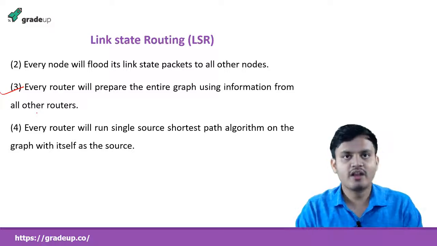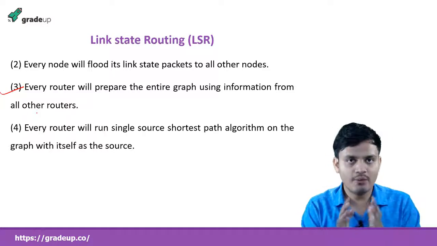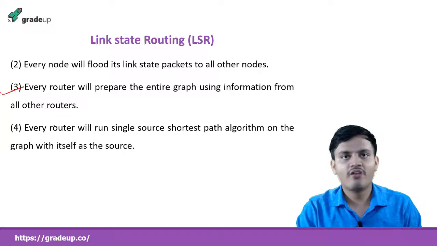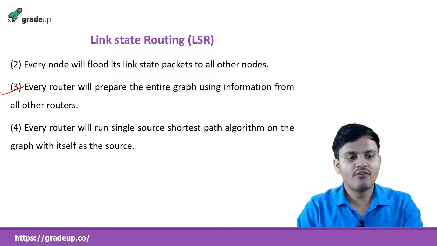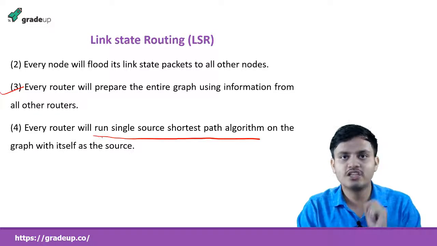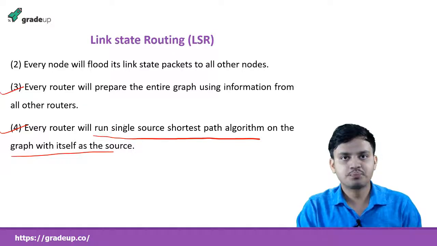So what happens is that at A, every link state packet will come. Now A will have complete knowledge of what the path will look like. So it will first draw the graph, and then on that graph it will run the single-source shortest path algorithm, that is the Dijkstra algorithm. It can use Dijkstra's algorithm to get the answer. And you have learned about Dijkstra's algorithm in the algorithms topics, okay.